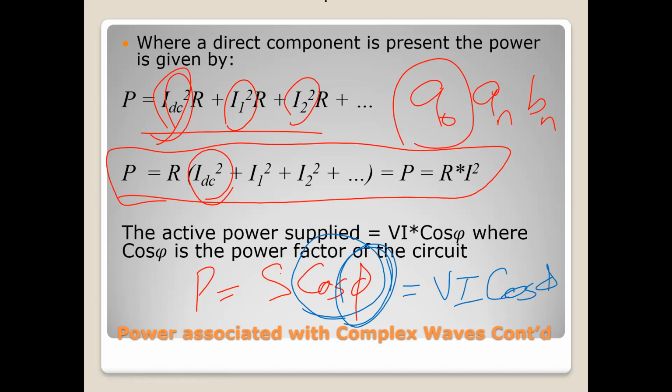Sir, so when finding the power, you would have IDC squared plus, or how would you factor in the DC component into it, sir? Would it just be that value plus the other current squared, the RMS value?